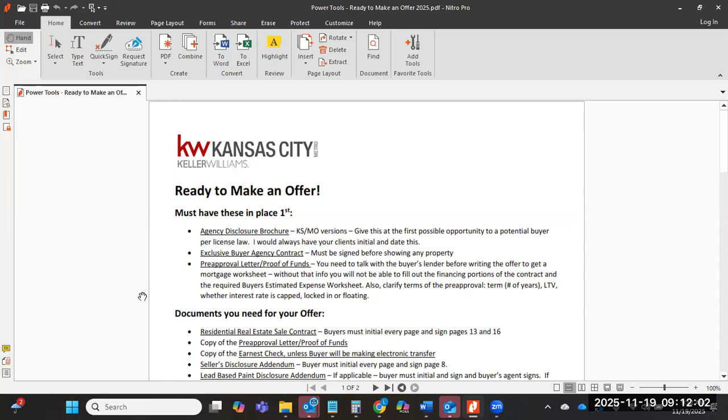Most of the pre-approval letters will tell you into which category the buyer will be falling as far as types of loan, whether it's a conventional, FHA, VA, or USDA. But that's certainly something to clarify with both parties, with both the lender and the buyer. So you'll have the down payment. You'll need to know whether they have to max out their interest rate, because that's a term in the contract that we have to deal with, or whether they can float their interest rate if there's a little bit of wiggle room in that interest rate for the buyer.